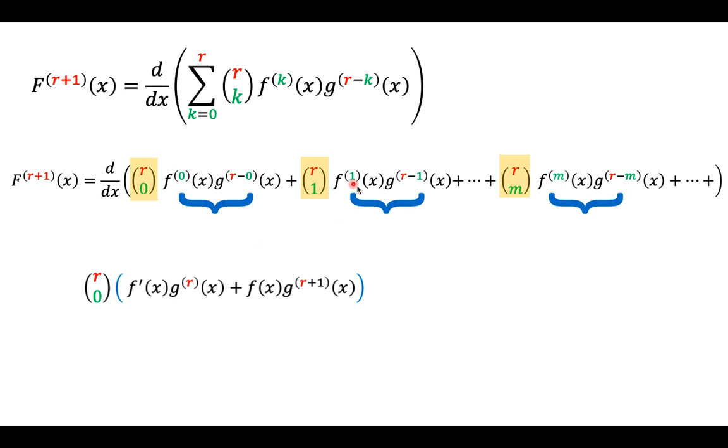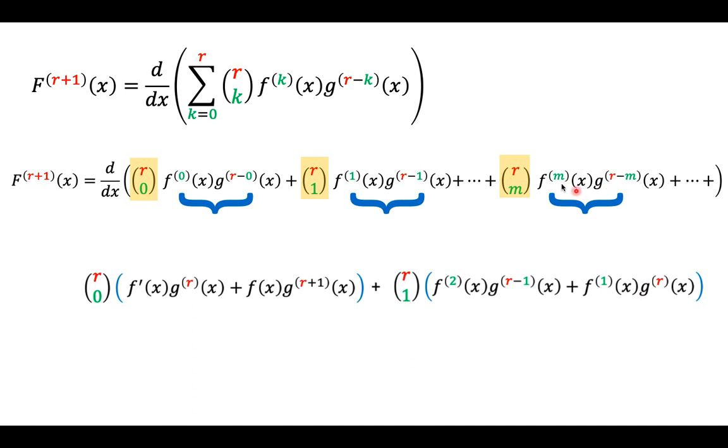And similarly, let's have a look at this. Similarly, we can factor out the coefficient, and using the product rule, it's the next derivative. So that's the first derivative. We're going to differentiate again. It's just the second derivative times this one plus this times the next derivative of this. But when you've got minus 1, so you add 1 to it, you're going to get gr, etc.